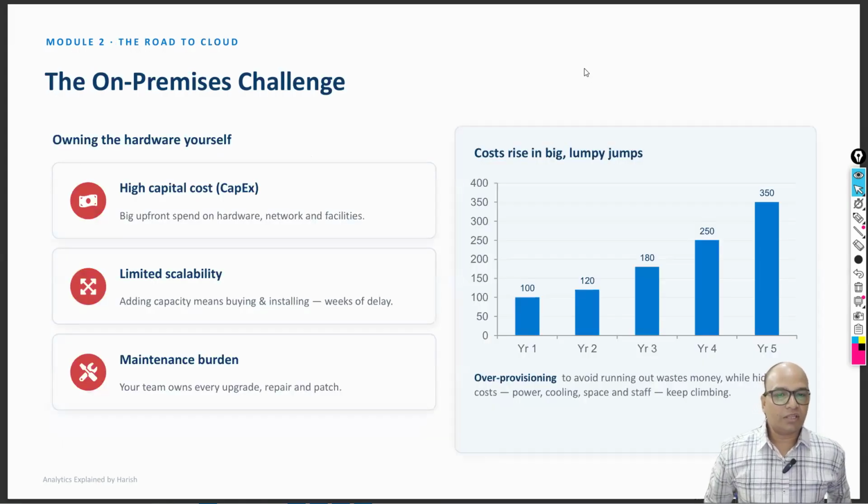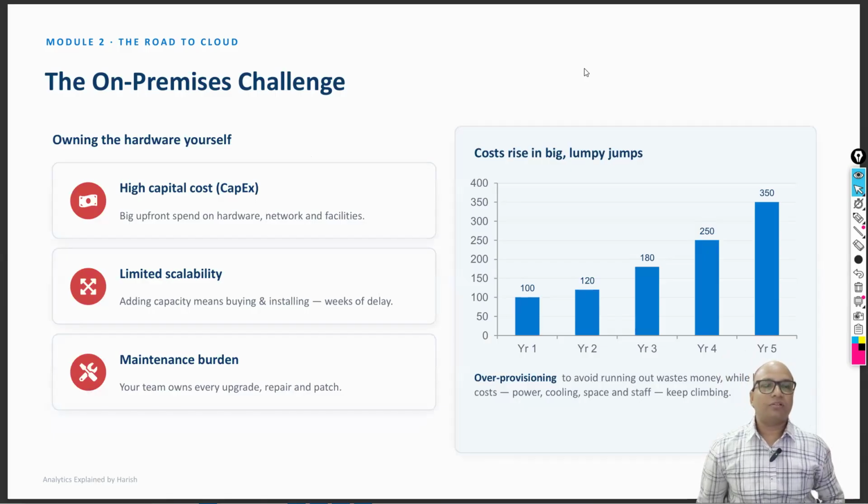Now, when I'm talking about on-premise servers, initially, if you go back 10 or 15 years, we didn't have cloud architecture, and each company was managing its data on its own servers. They had their own server rooms and managed the servers by themselves.